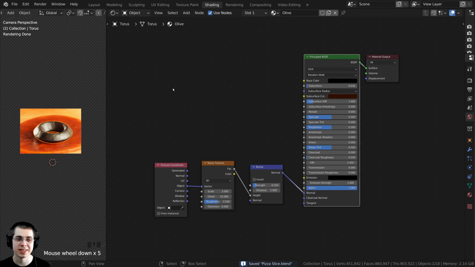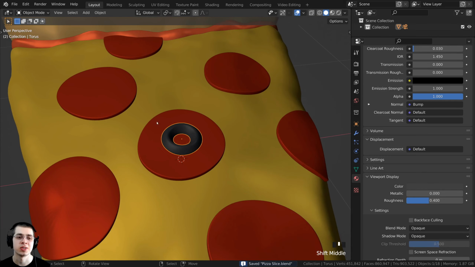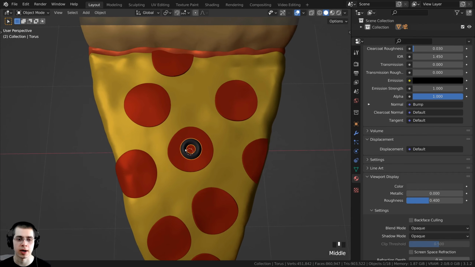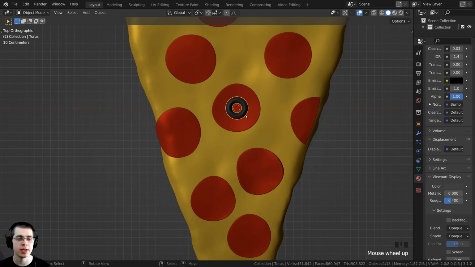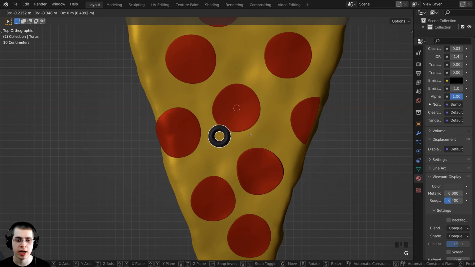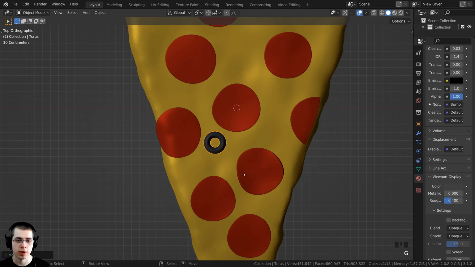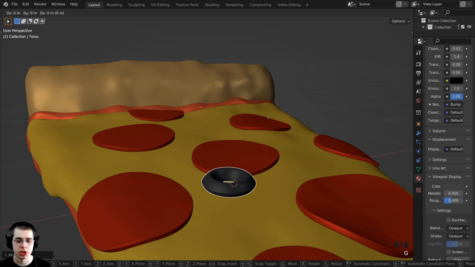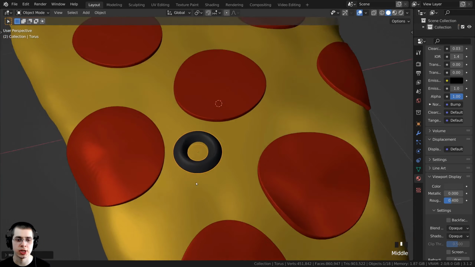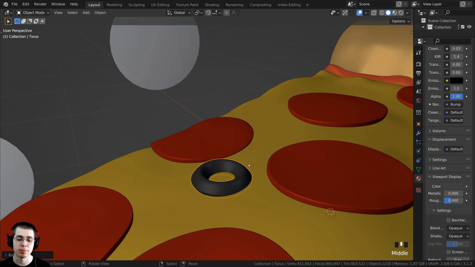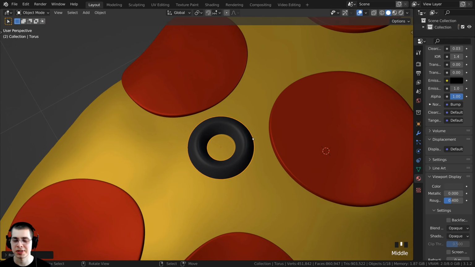Let's press Control S again to save the file, and then we can go right back over here to the layout. So I can now just place the olives around. I'm going to press the 7 on the numpad to go to top view. I'm also going to bring this in a little bit so we have a bit more space. And I'm going to press G to grab, and let's bring this olive right over here. And then I can press G and Z, and we're going to bring this down and just kind of place it in the cheese.